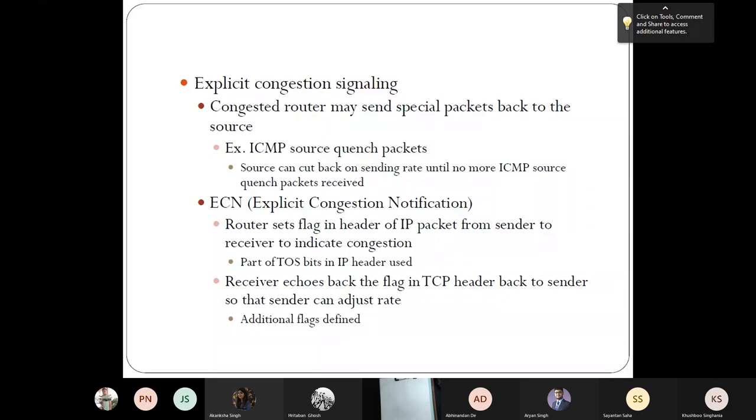I'll give you a hint. Think about detecting congestion. How did you detect congestion here? Drop. Forget the 3 duplicate ACKs for a second. You detected a drop. So what is your implicit assumption when you say drop is an indication of congestion?